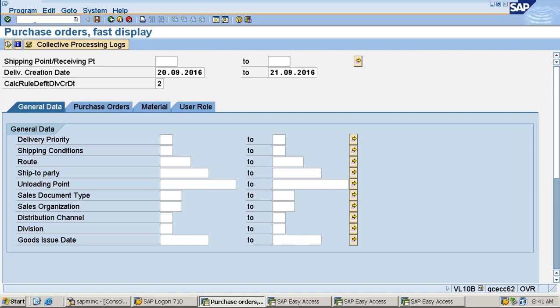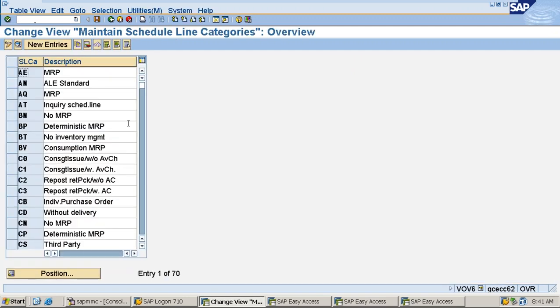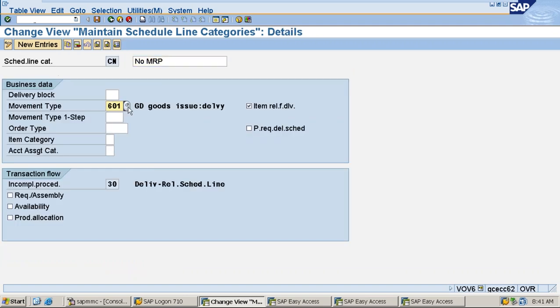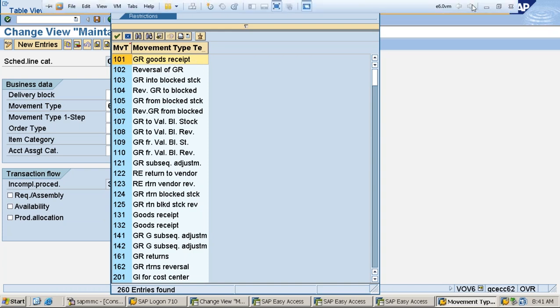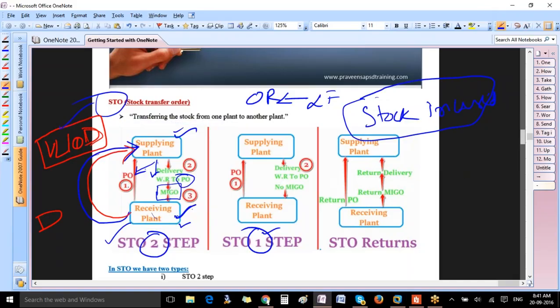V6. You see goods received 101. This is the most used movement type, and they will for sure be asking what the movement type for MIGO is. It's 101. Until then, the stock is shown as stock in transit. So this is the two-step process.